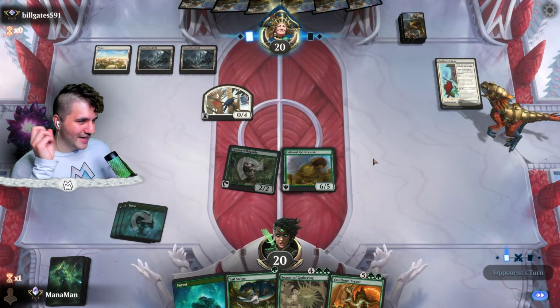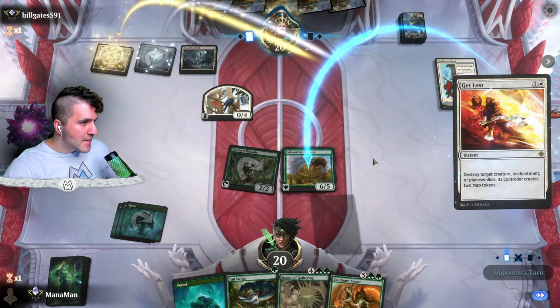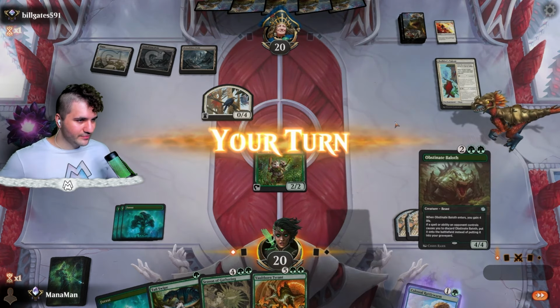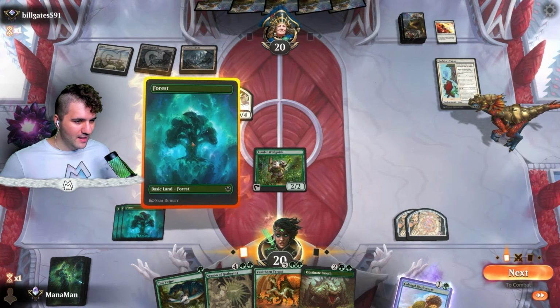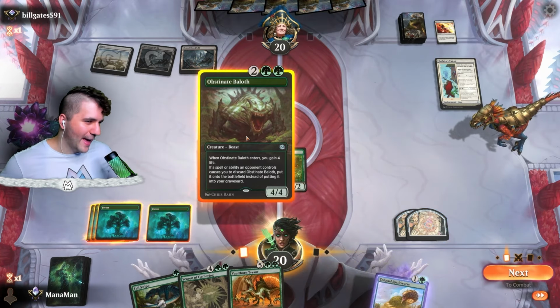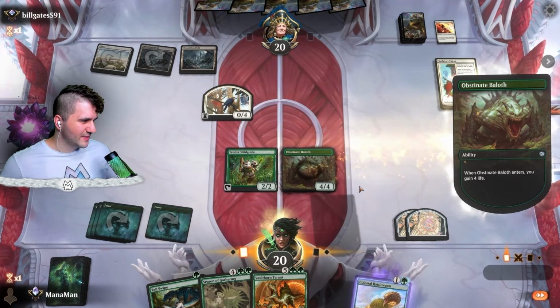Demolition Field's not going to help them out. Things are looking pretty kosher right now. There's the Get Lost, of course. It's alright. It's alright, though. Baloth. Well, instead of jump, I mean, we could go for Baloth. Yeah, let's go for Baloth, and then I think a map token with the Wild Guide. I think that's fine, right?